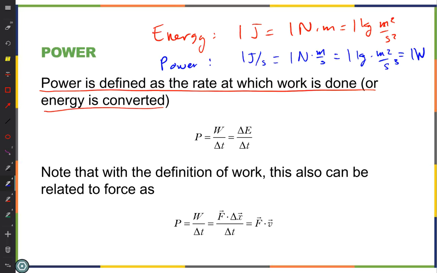So power, the rate at which energy is done. A very interesting thing here, if you looked at the units, the units were force units times speed units. And since work is force times distance, it actually works out that is another way to calculate power. Power is the force applied to something times the speed at which it's moving. And notice those are two vectors with a dot in between. What does it mean that they're two vectors with a dot in between?